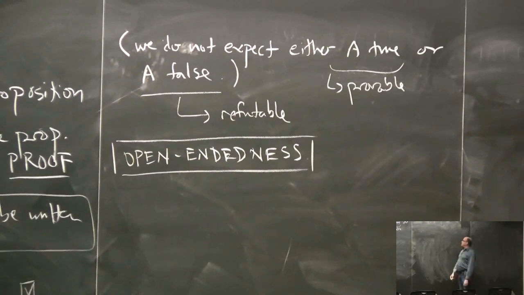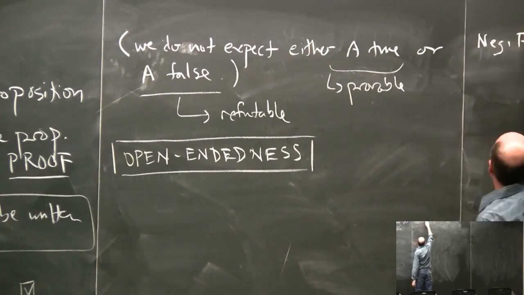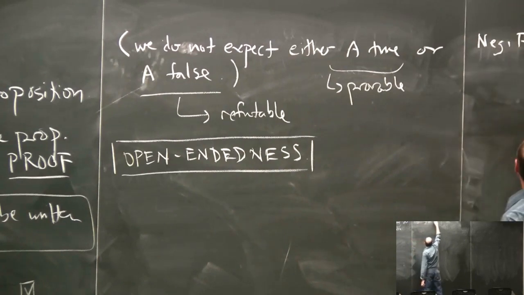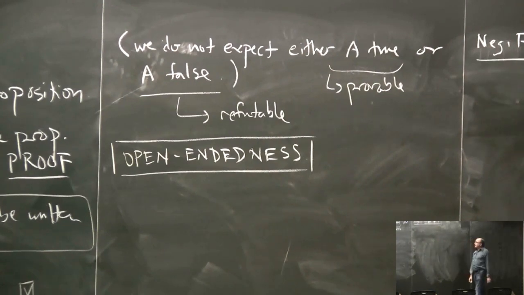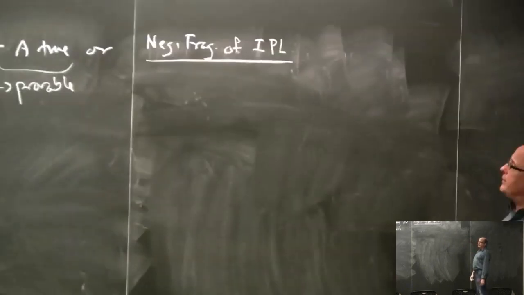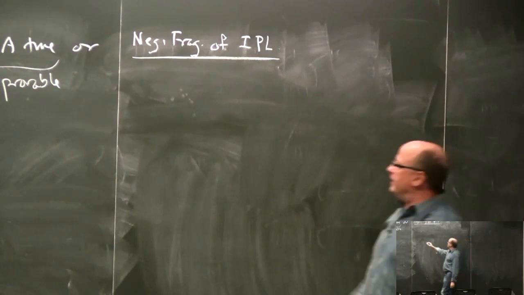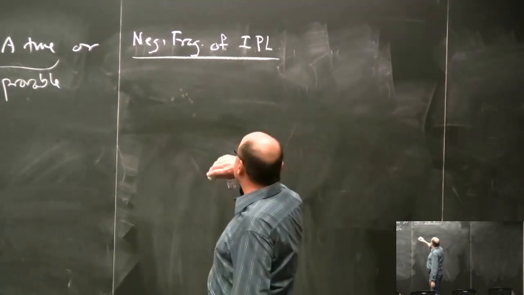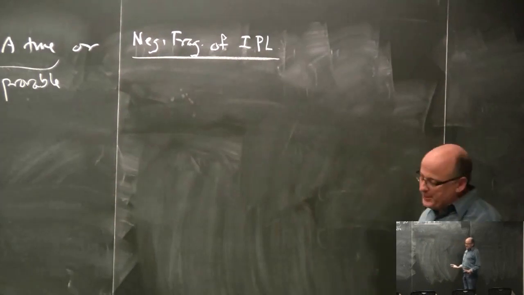Okay, so now to get something extremely basic going, let me write down what is called the negative fragment of intuitionistic propositional logic, just a simple thing. Why it's called the negative fragment, I will not bother to explain here. Let's not worry about why it's called that. Okay, that's a different thing. So what we're going to do is we're just writing down propositional logic. So I'm trying to get the most elementary thing.